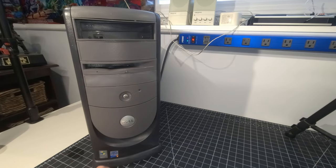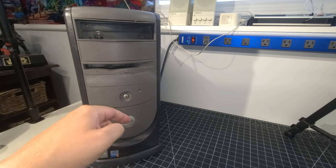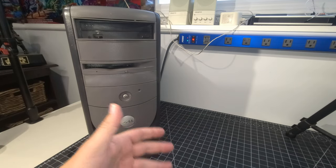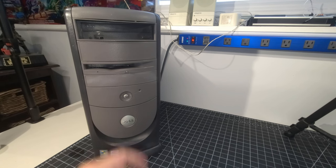So the next step, because this is a clamshell case, we're going to crack that open and start looking at the inside and do a general cleaning of the inside now. We'll take the cards out, we'll scrub them out and, you know, all that. And yeah, let's go right to it.